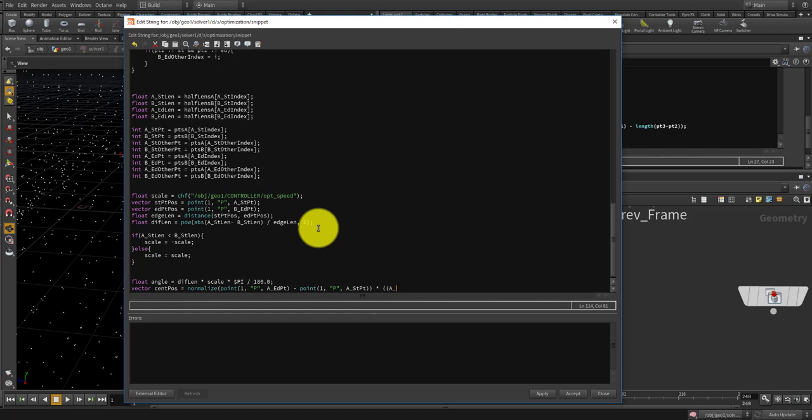It doesn't have to be the middle of the edge, but I want to make it the middle of each tangent points, which kind of makes sense to me.